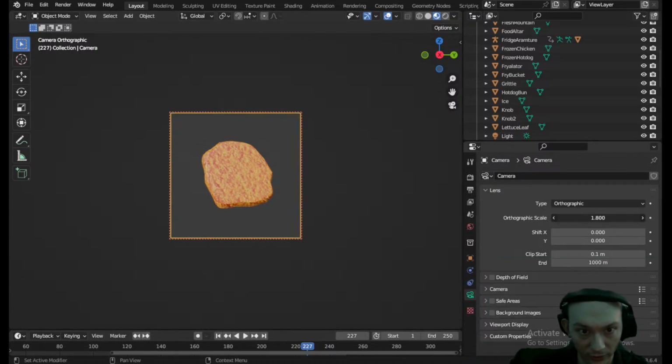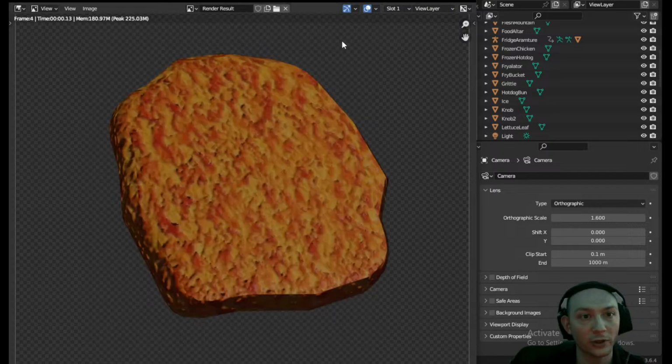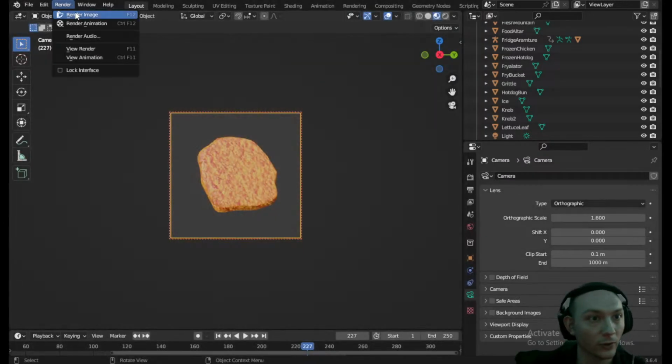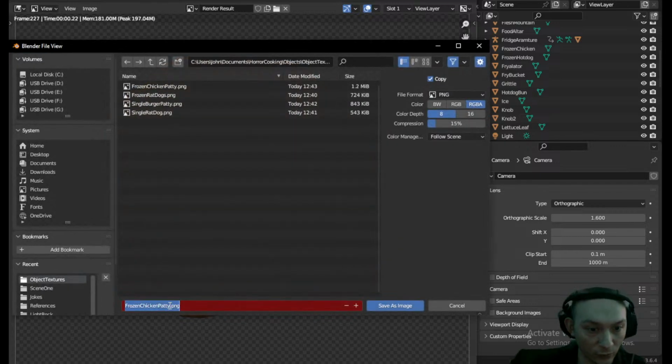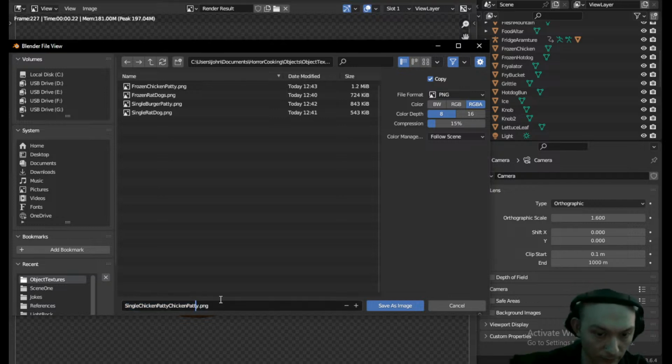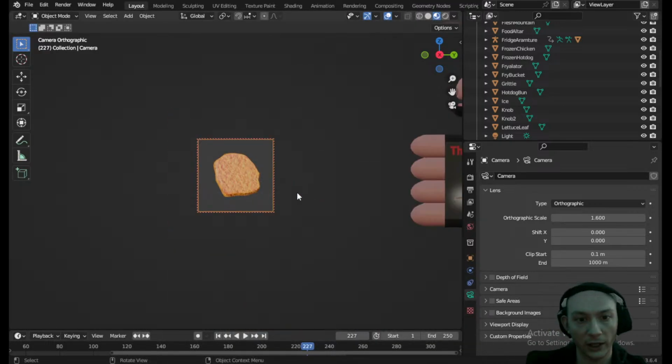I don't think it needs to be quite that zoomed in. Probably about there. We'll render that image. No, not an animation. Render the image, and then we'll say image save as, and we'll call this single chicken patty. Oh, nice. Double named it. Single chicken patty. So we got that.